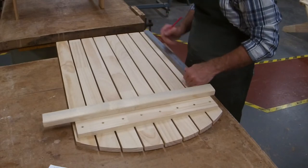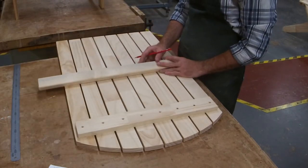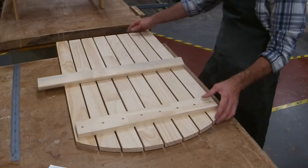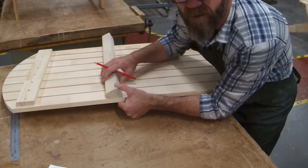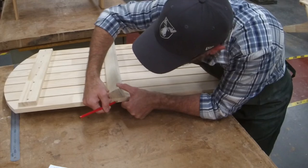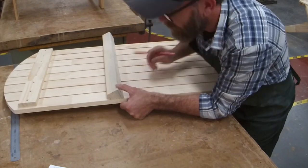That's 400, 400. What I want you to do is hold it exactly where it's meant to go, and then I want you to have a look at where the center of it is, and that's going to be the nicest area to screw through. So that's the mark I need on the front side. The 400 just here is all I need on the back side.